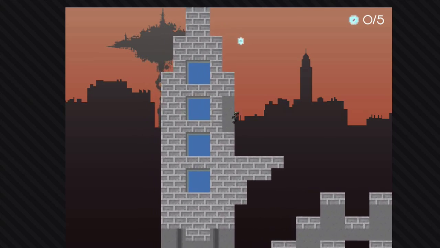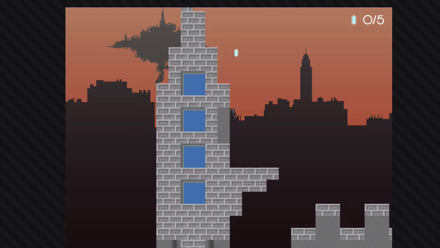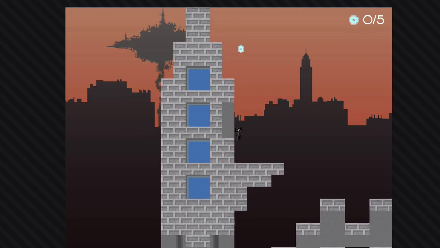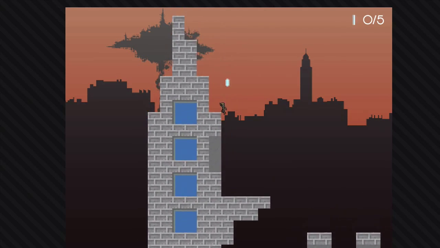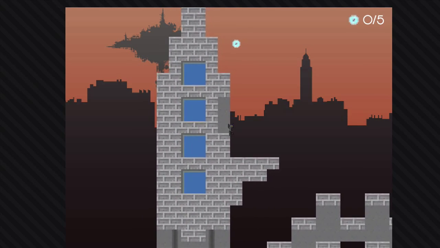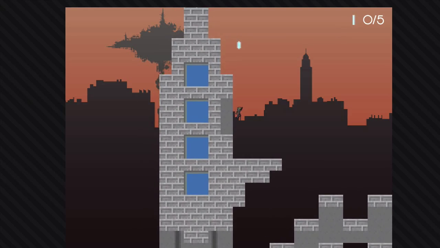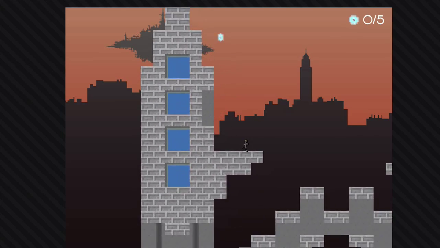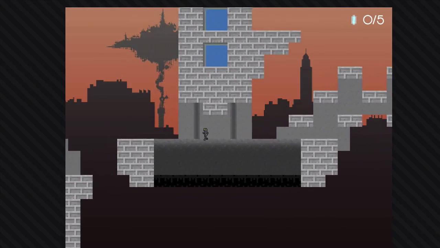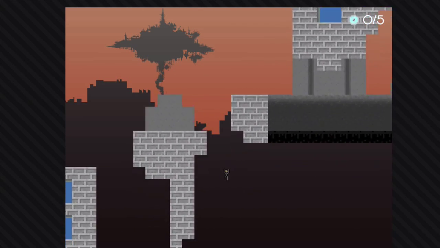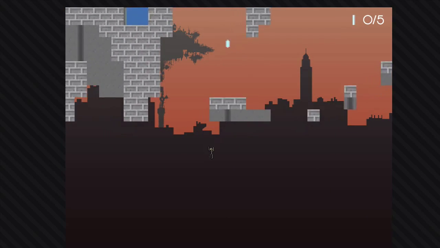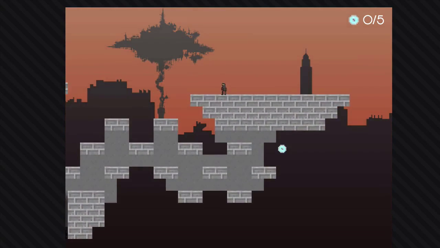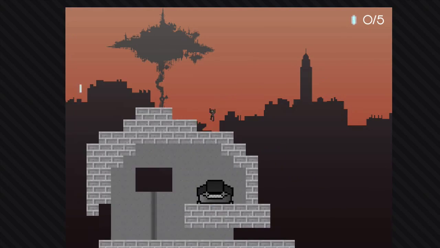Oh, nice. You can actually get up there. I thought you couldn't. Oh, come on. Not this again. Oh, shit. So close. Come on. I can do this. Screw this. I'm not going to get the coins anymore. I'm just going to go straight for the finish. Woo! Oh, shit. God damn it. Okay. That was not the finish.